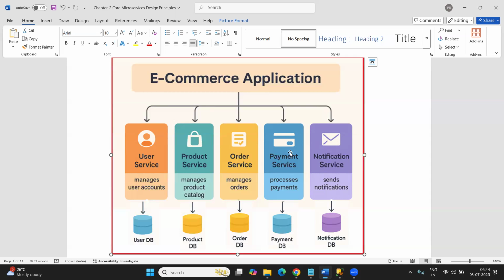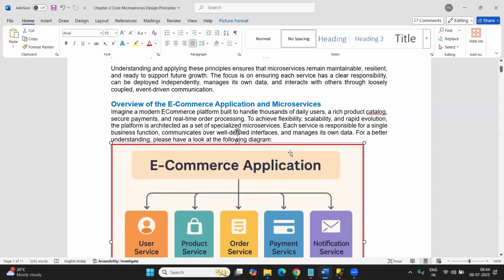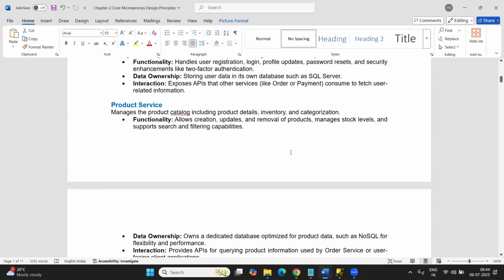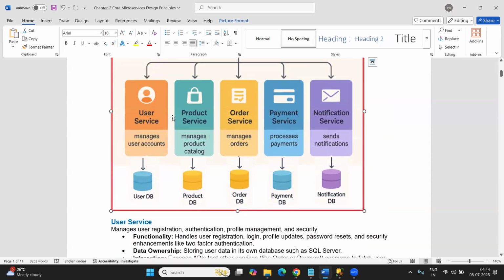Fine. So now I'm going to discuss the core microservices principles one by one. And guys, remember, I just gave you an overview of this model. Each module completely, all features we are going to implement. We are not going to miss a single feature. Whatever features are required for each service, the way Amazon has implemented, in that way we are going to implement.